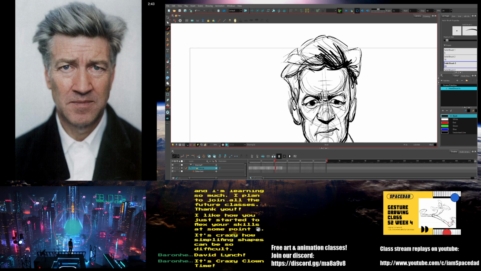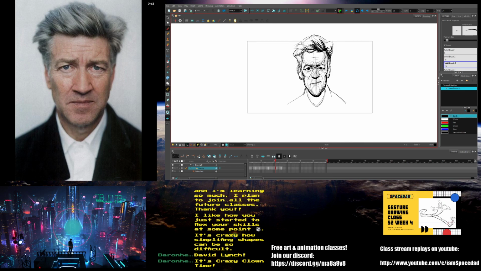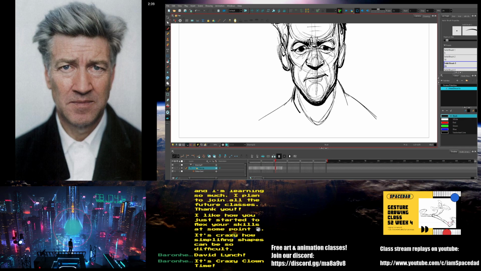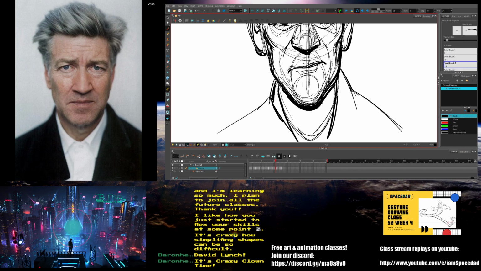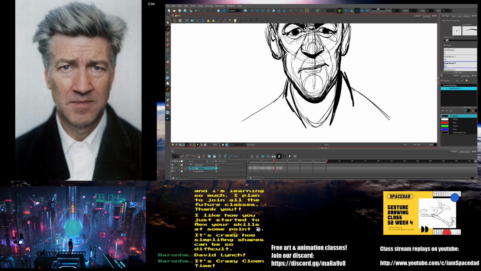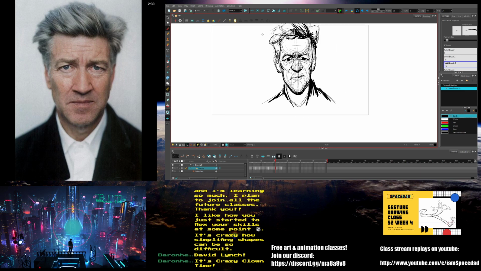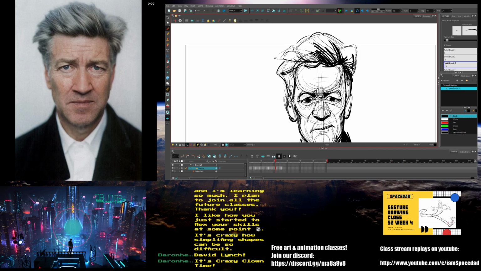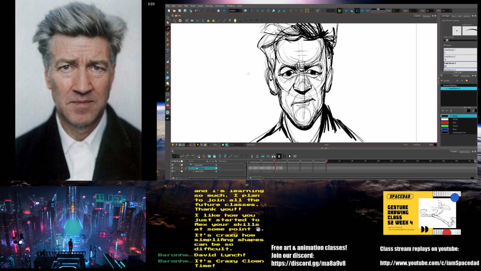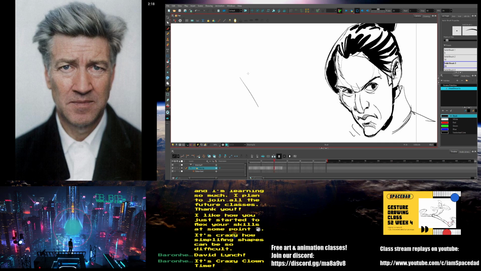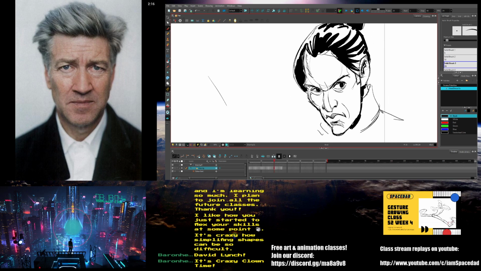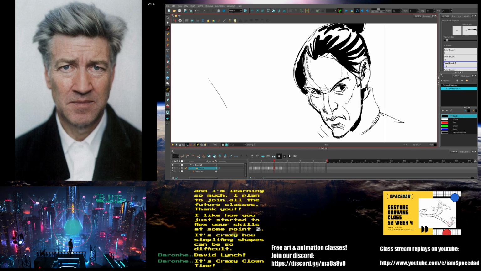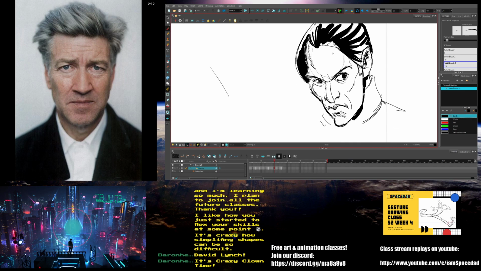Because as we get more into animation stuff, we're going to be needing these tools. Not just to get the likenesses of these characters, but to invent our own characters, and to break down models of existing characters. Something like this, it feels like a lot of the stuff is in the right place, but there's stuff I need to eliminate and change and analyze on his type. Kind of play with it a bit.